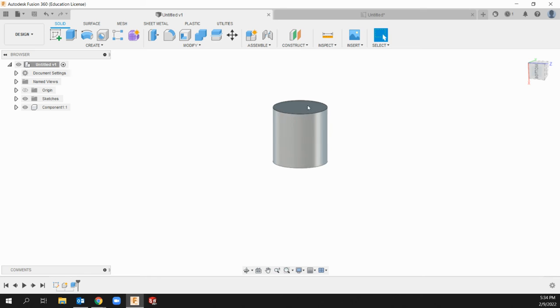Now, getting back so we have this part, and I mentioned earlier in design about our timeline and our parametric modeling. So as you can see down here in the bottom of this timeline, we have 3 objects now. It'll tell us what it is. So we see sketch, component, and extrude. And then I have a slider here. So if I move this slider back 1, I have nothing. If I move it back again, I have nothing.